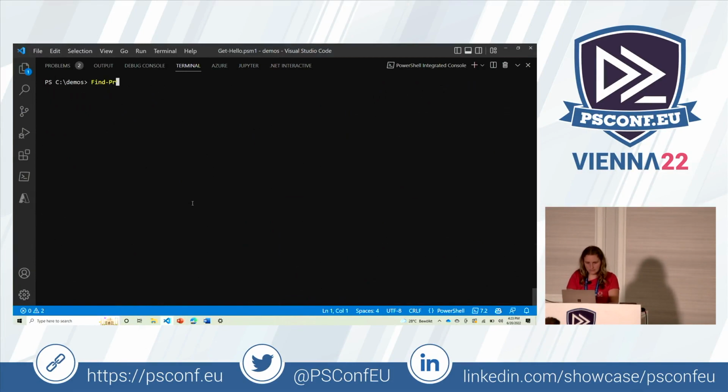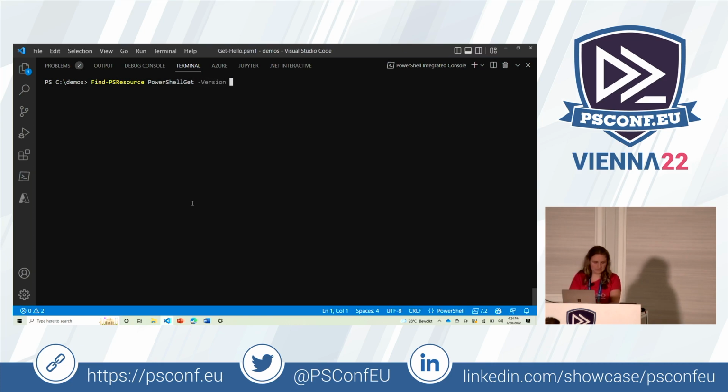Similarly, let's show this again. For Type, you can tab through them: command, DSC resource, module, script, that kind of thing. With Find-PSResource, let's look for PowerShellGet.